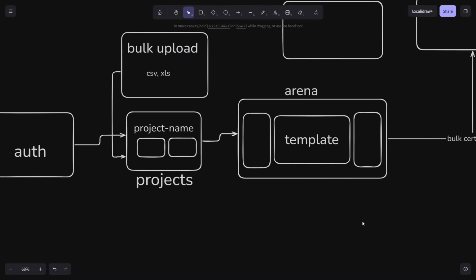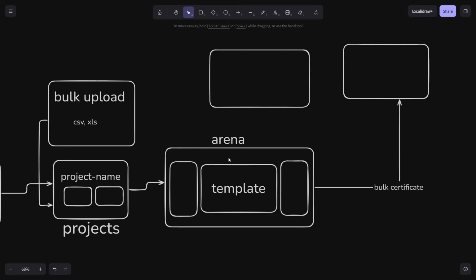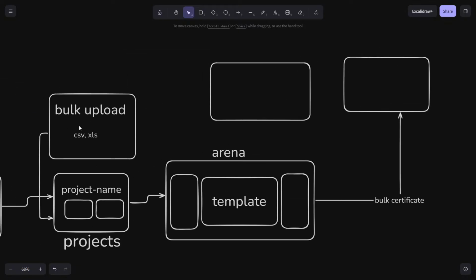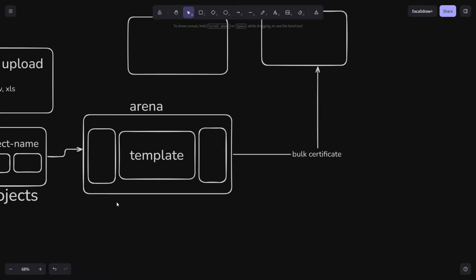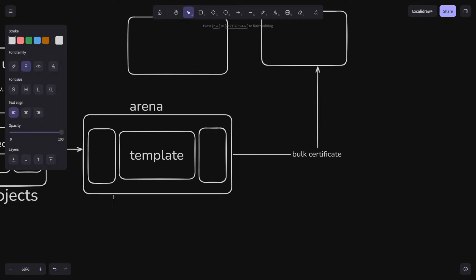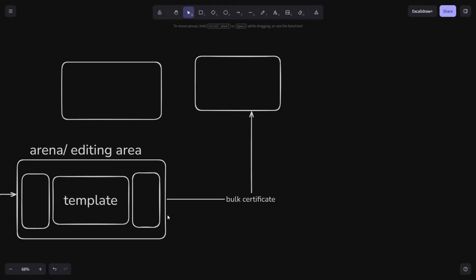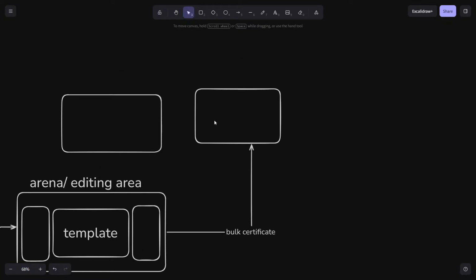For example, if we are taking 100 records and putting them in a project where they are in the editing area, we'll copy it to arena slash editing area, and from here it will generate the whole bulk certificate.